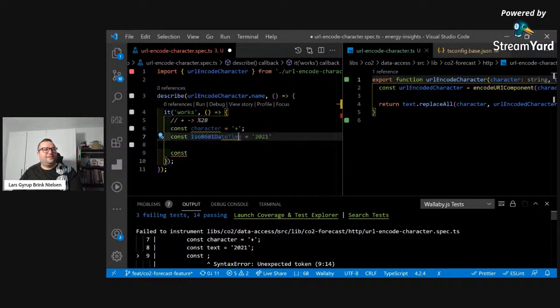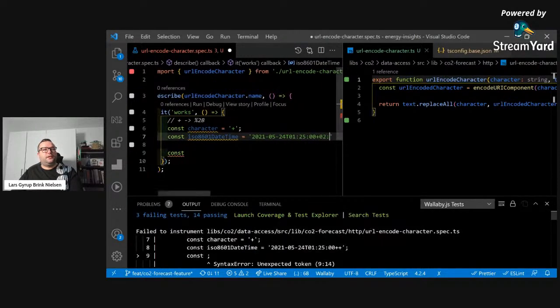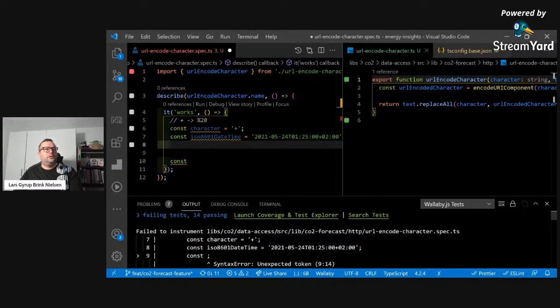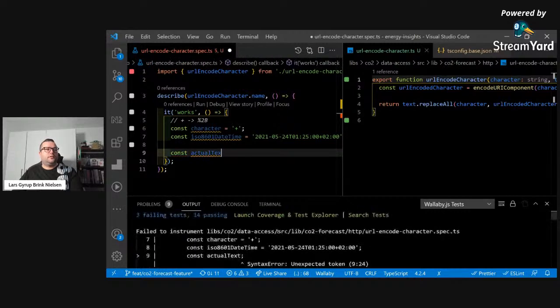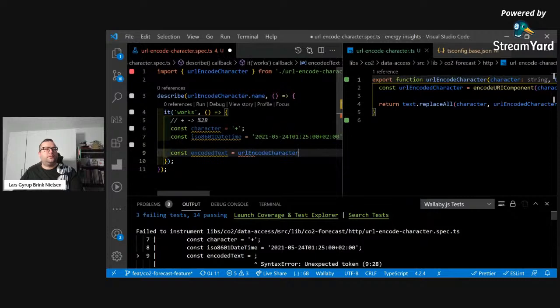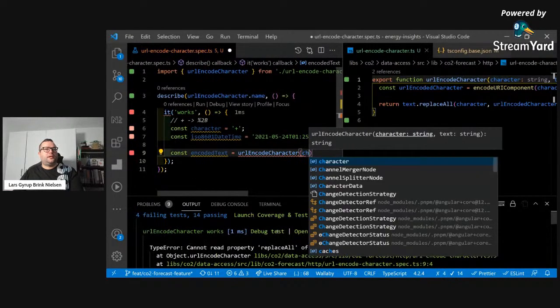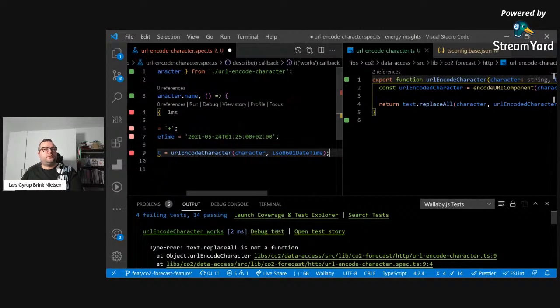Take time. And then it will be approximately the current time in the Danish UTC offset. Actual text, encoded text, will be URL encode and then the character and text here.